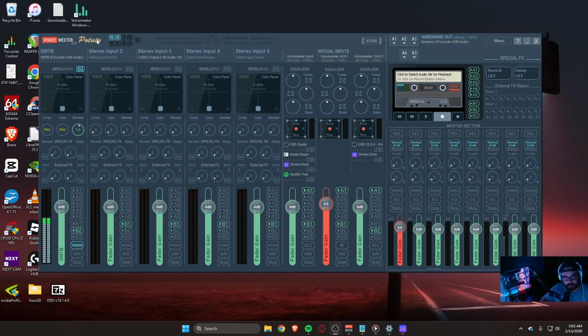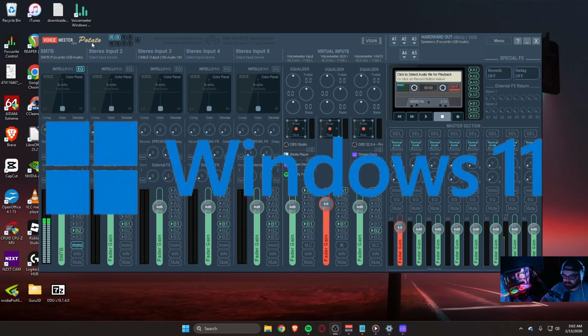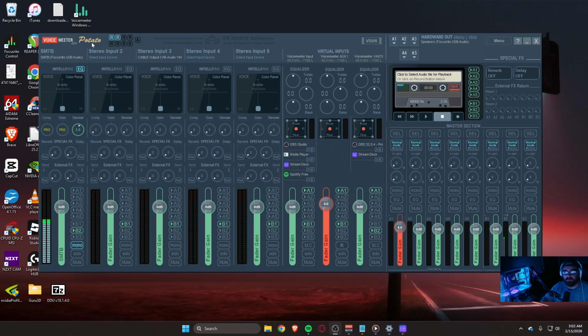I was using VoiceMeeter Banana, and one day after a Windows update, it just absolutely shit the bed on me for whatever reason. Everything was gone. It would not reinitialize. So when I got Potato, I had to reset all that gain staging I did. The way that I have it set up here, all my gates, comps, the way I have everything routed, all of it was absolutely gone. And I was absolutely devastated.